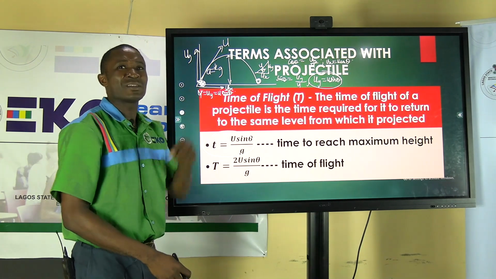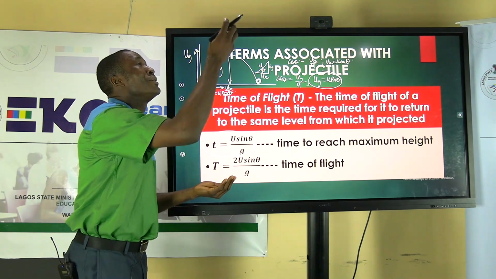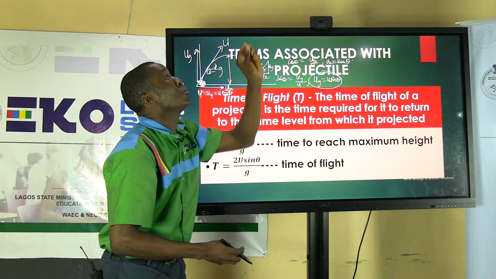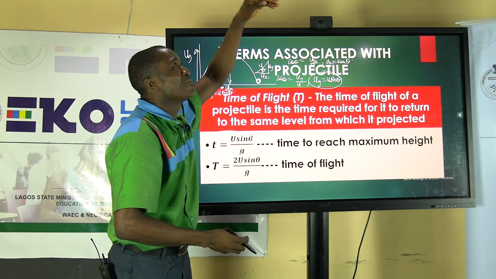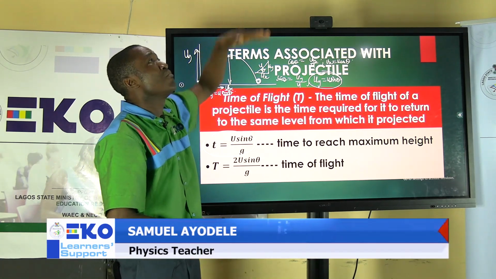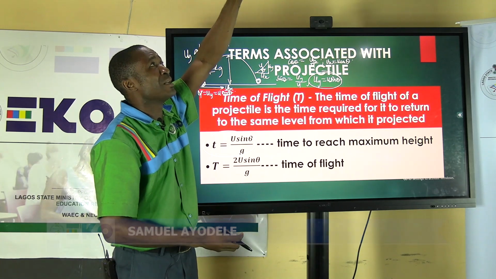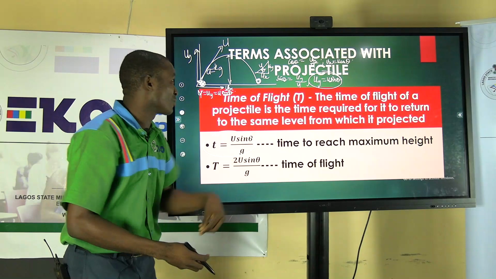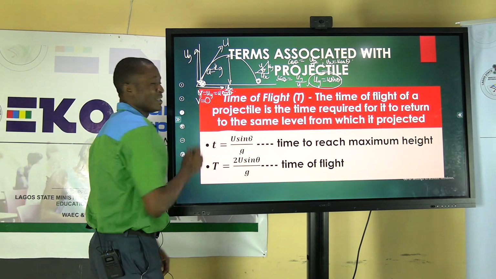At maximum height, velocity is 0. How? Try throwing a ball into the air. You see that as the ball goes up, when it gets to the highest point, it's as if it's going to rest for a microsecond before it comes down. Once it stops moving upward, before coming down, at that maximum height, velocity is 0. It starts dropping. So at that final destination up, velocity is 0.